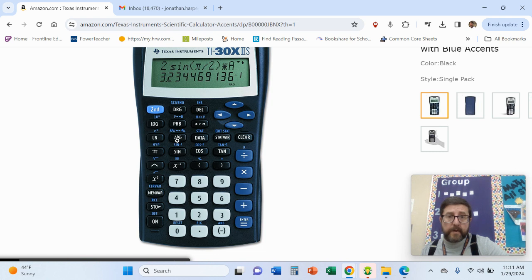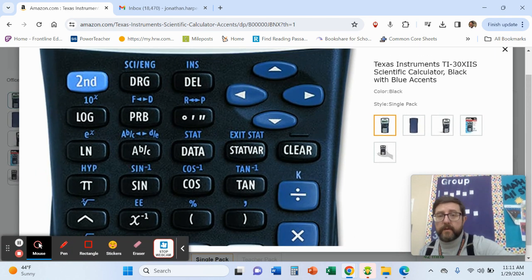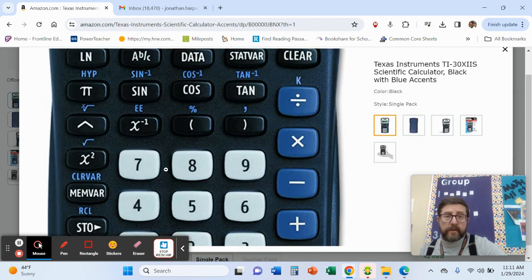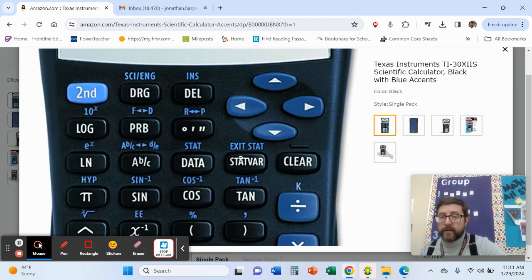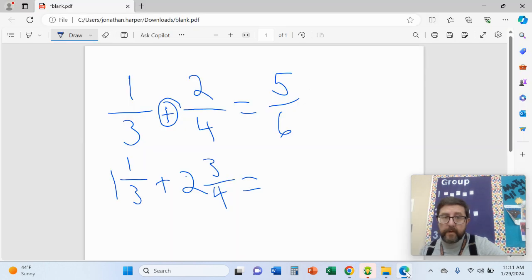Because that first 1 you entered was put into a mixed number. That's 1. But then when you hit 1 and fraction button again, that changes it to a mixed number. So you're doing a fraction. I hate it when it does this. So you're changing it to a mixed number. So 1 fraction button 1 fraction button 3. That makes it into the mixed number that we're dealing with right here.